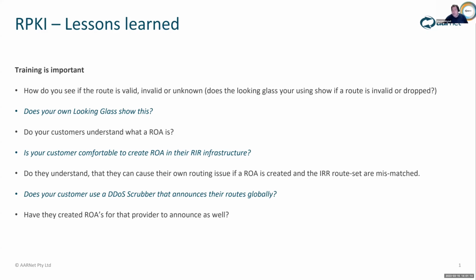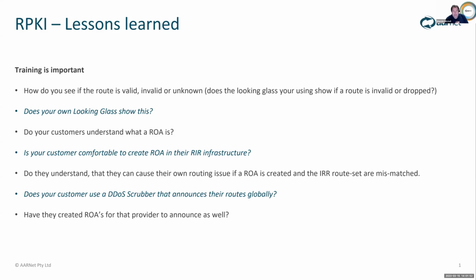Versus someone just creates a /16 ROA, but doesn't realize they're announcing /24s. And therefore nothing actually happens, nothing works for them because in essence, it's just all over Red Rover. So with that, it's important to make sure that you actually sit down and talk to them and make sure that they understand what it is they're doing from not only the ROA side, but also if there is an IRR route set, making sure that they match, because if they don't match, you're also going to cause routing problems. And this becomes a really big issue for a lot of customers.